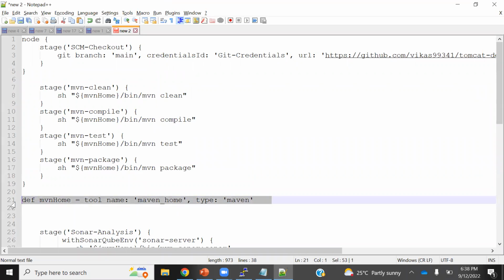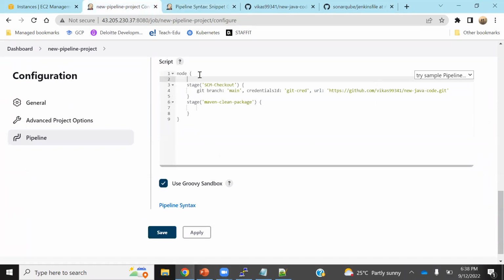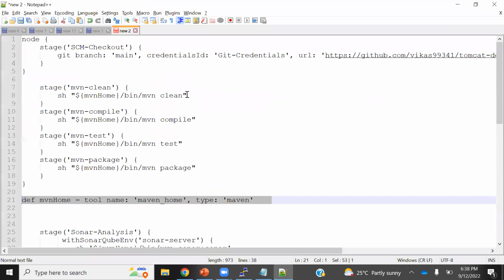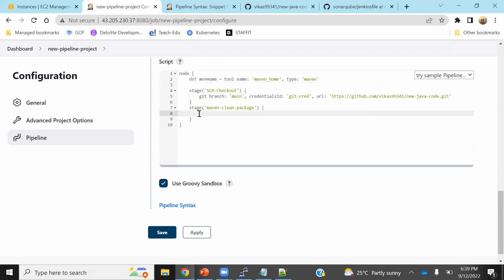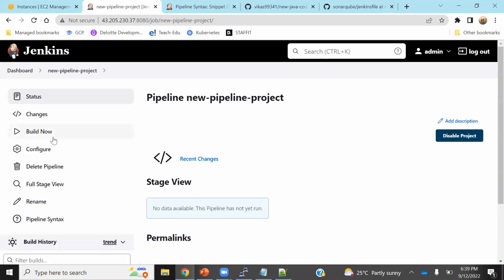I am defining this variable here, Maven home, and here I am going to write my command. I'll share this with you anyhow. I'm going to say sh Maven home, bin mvn clean and package. These are the two things I'm going to do. Apply, save, and let's run it.